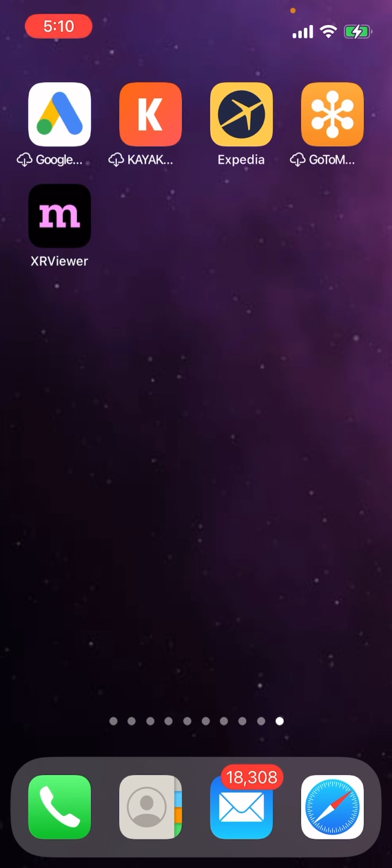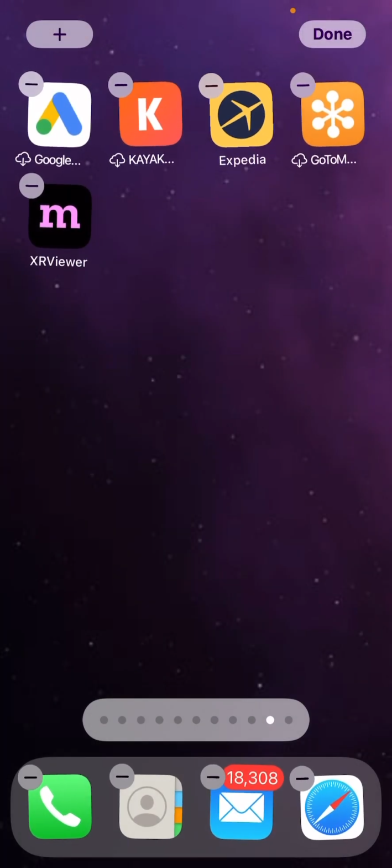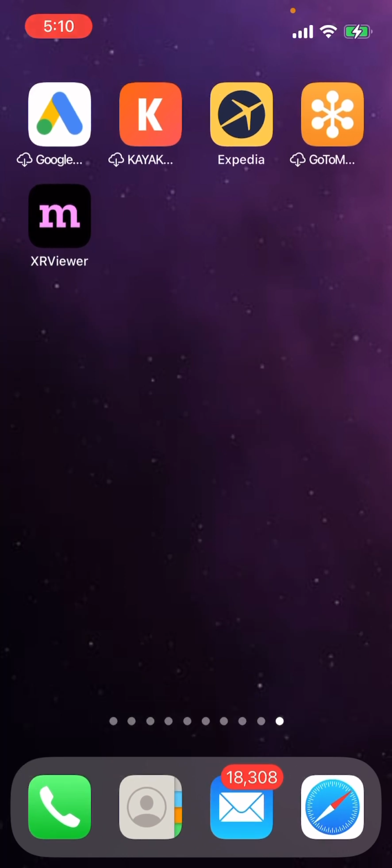Now, what's another way to unlock them? You can select any of the icons and just leave them with your thumb pressed on them until they start dancing, like so. Okay, so that's the second way. Now let's check out the third way. I'm gonna click right here to lock them again.